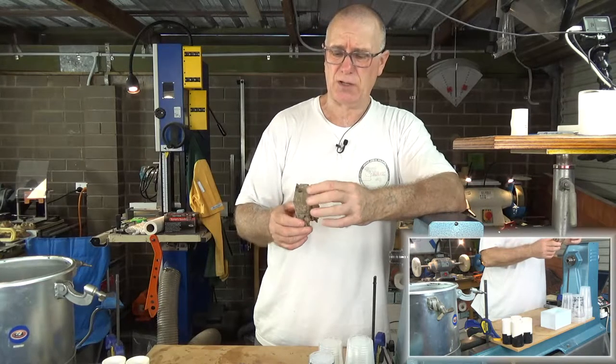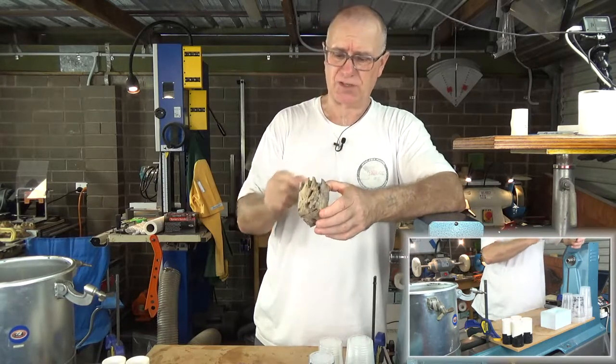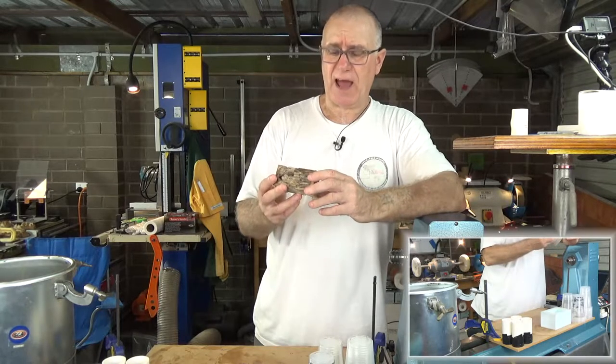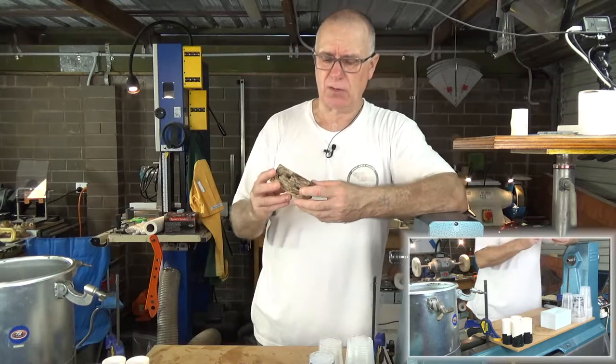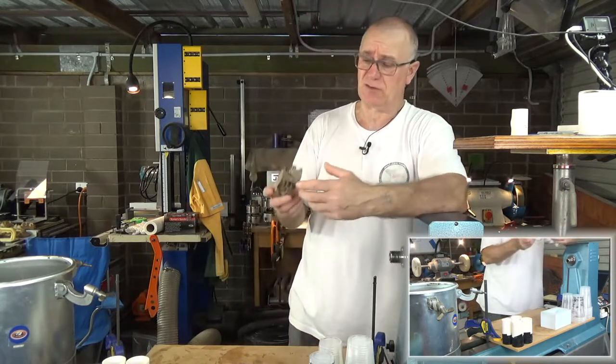We'll cast it, we'll put it in the pressure pot under pressure so that everything gets forced into the holes and bonds properly. And then we'll turn it into a handle in a future stream, and we'll see how it turns out. I mean, it could turn out as ugly as sin, but it could turn out looking okay.